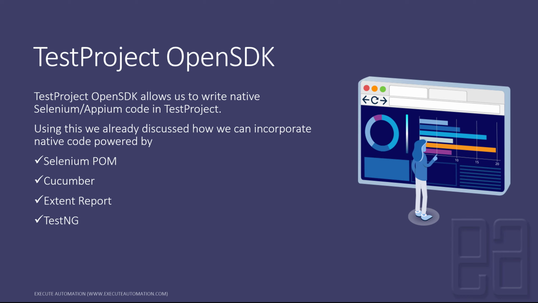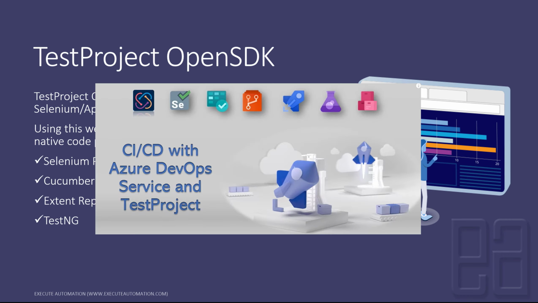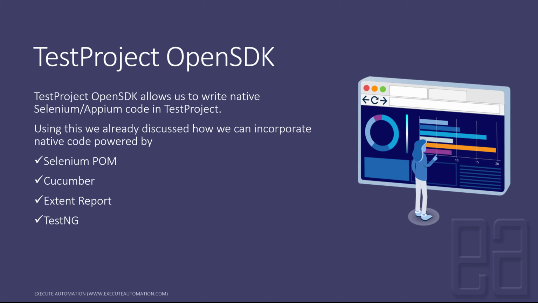We already discussed how we can make use of continuous integration with Azure DevOps Pipeline with the service hook, but that was using the APIs of TestProject's platform, where we already needed to have our tests created on the TestProject platform, and we should also have the jobs available on the platform. We can just trigger the service hook, which is nothing but TestProject's API, to run the job, which is then going to run the tests within that job and generate a report for us. It is a different way of working, but it was also restricted to TestProject's platform UI a lot.